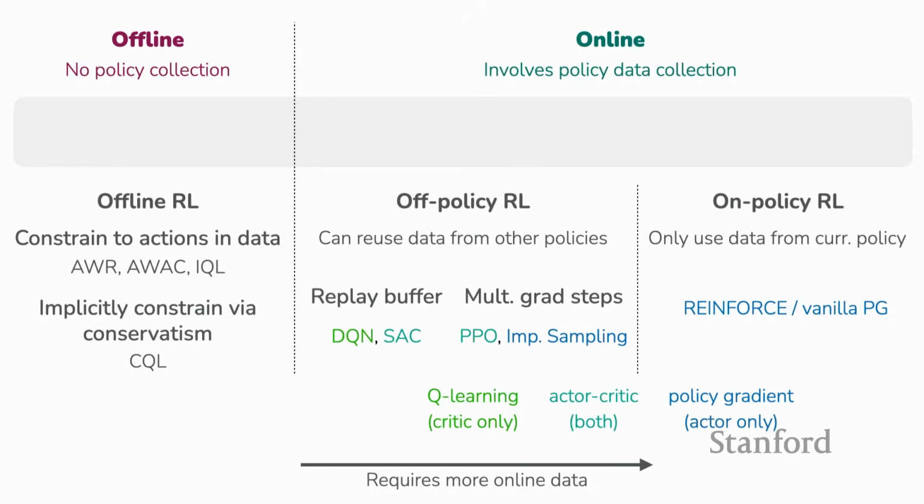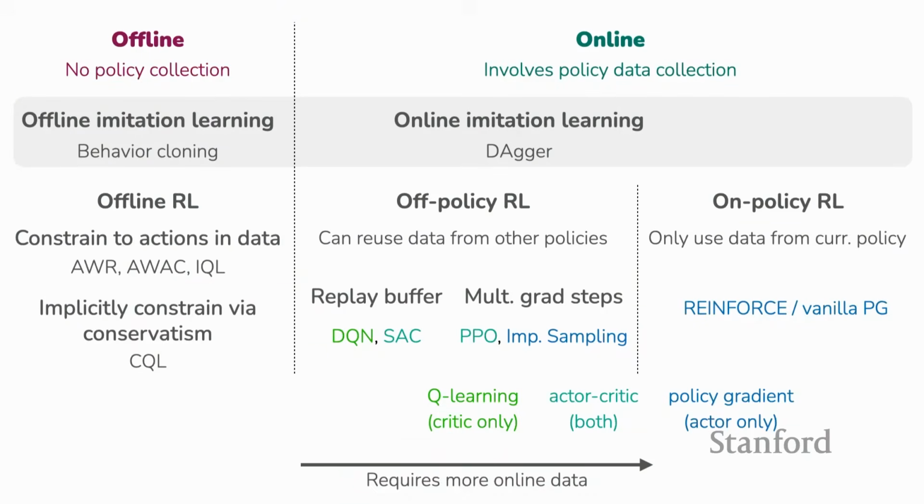And then lastly, before we talked about RL, we also talked about imitation learning algorithms, and this can also fall within the bucket of offline and online, although there's a bit different set of assumptions. The first imitation learning algorithm we covered was vanilla behavior cloning, where we're taking a data set and trying to imitate the actions in that data set. And then we also talked about an online algorithm that is online both in terms of the policy and in terms of querying an expert, like asking an expert what is the right action on this new data that I'm collecting. And I put these in a little bit of a separate category because they have different assumptions.